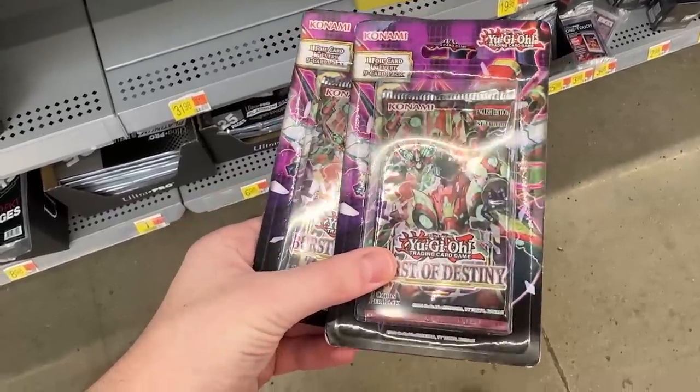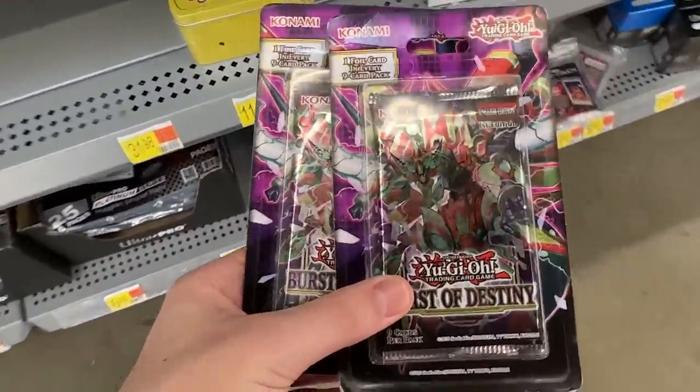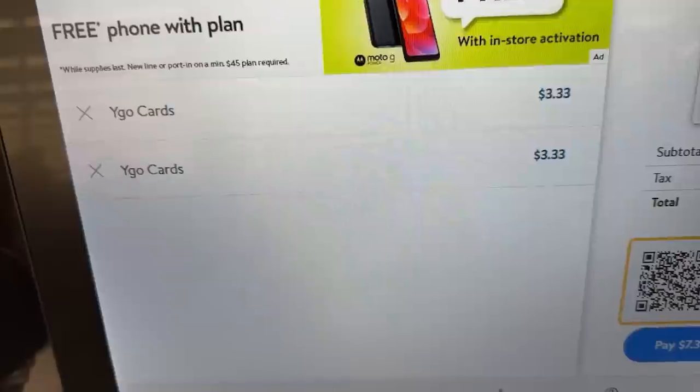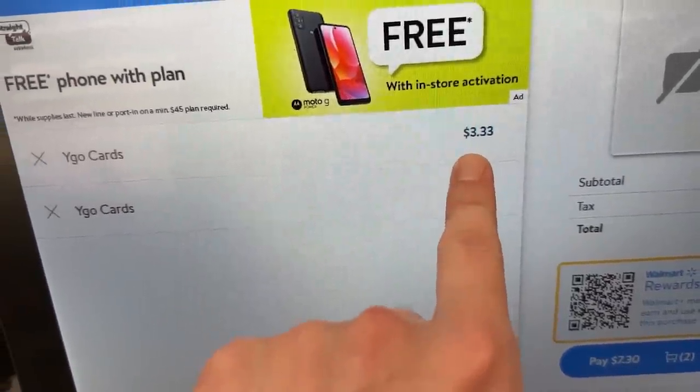I think we're gonna grab these two. This is the only thing I really want. Maybe a Starlight Stratos. I don't see anything else in here that I really want, so we'll grab these two. I think they've lowered the price to $333, which is interesting.